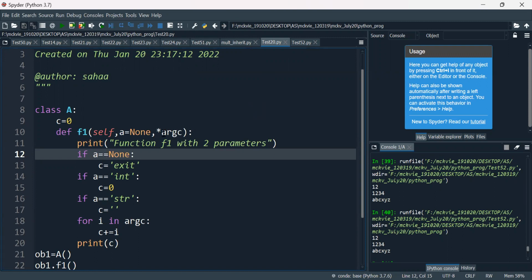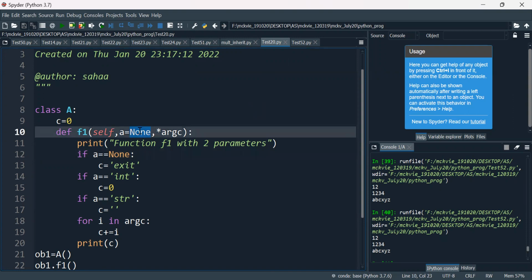Here I'm passing an argument whose default value is None, and the parameter c, which can take a variable number of arguments because a star is given before it.